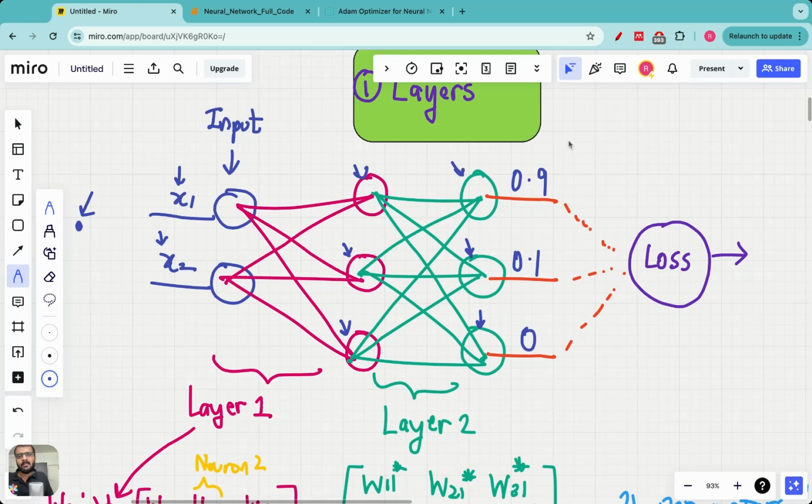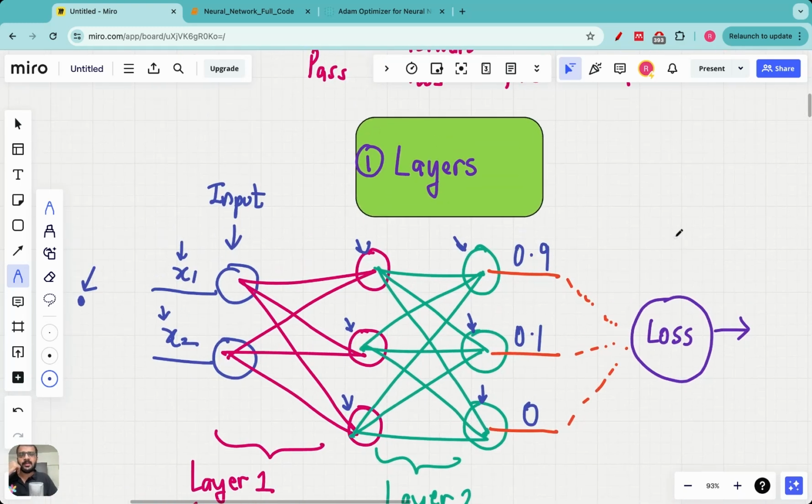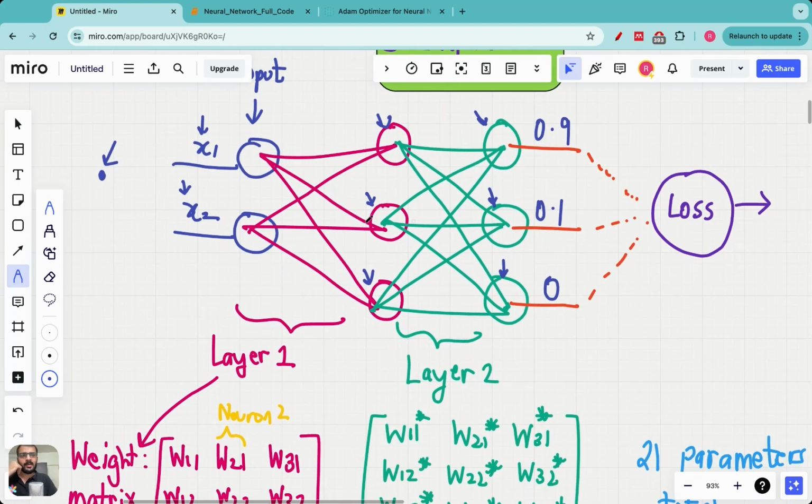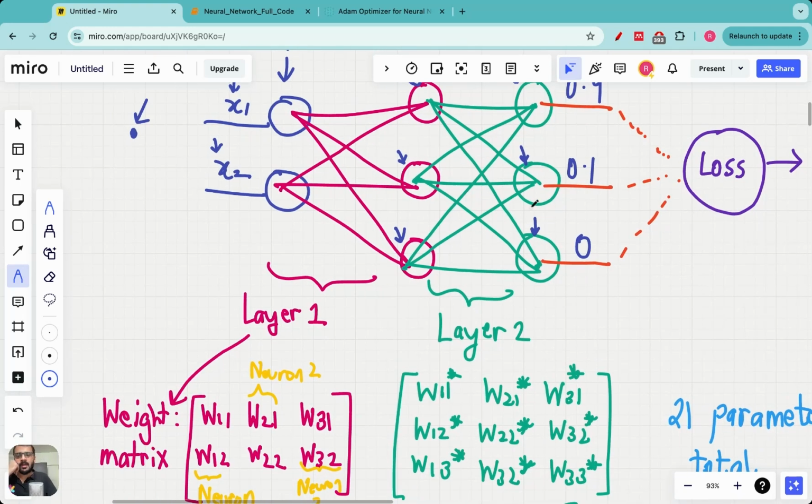And then we'll need to compare how close it is with our actual data. If the actual data is that this is a red point, we'll need to find the loss, and there is a loss component at the last step, at the rightmost part of the neural network. So these are the key components of the neural network architecture. There are neurons, there is one layer, and when layers stack up, they form multiple hidden layers, and then there is a loss function towards the end.